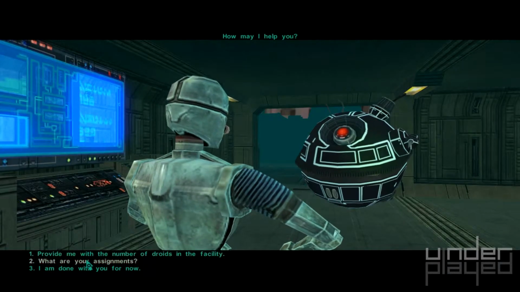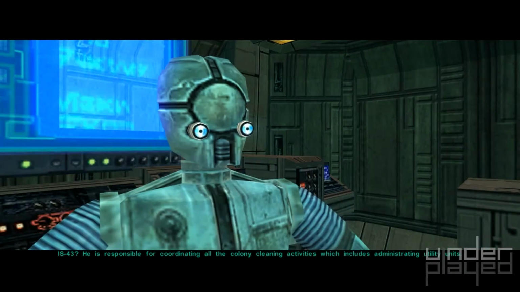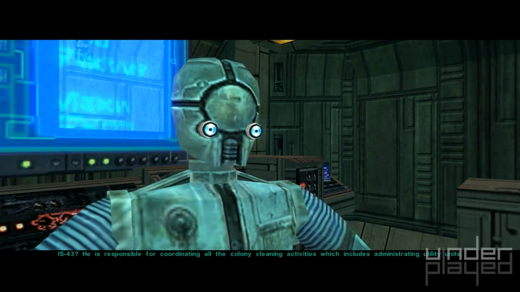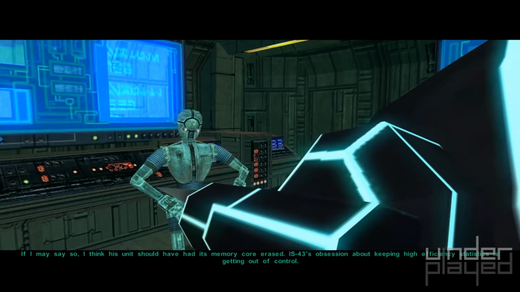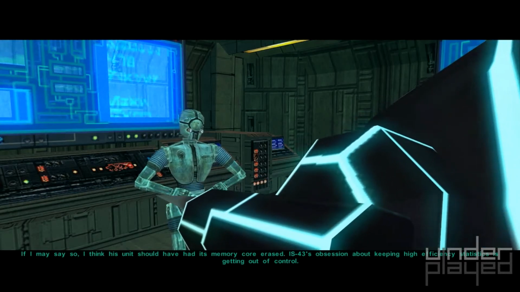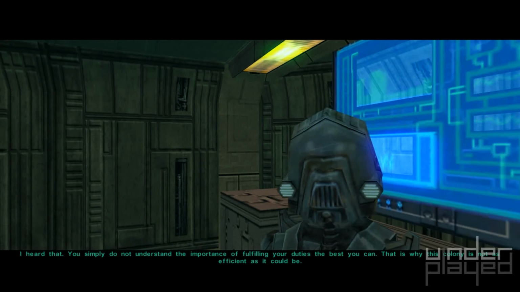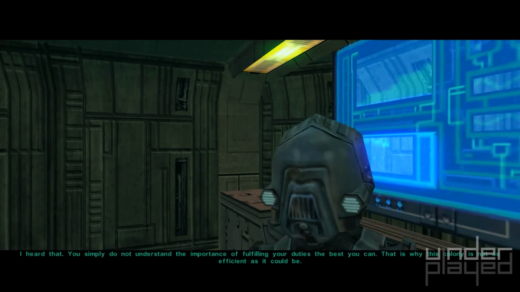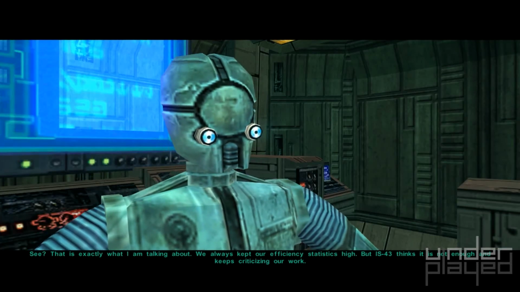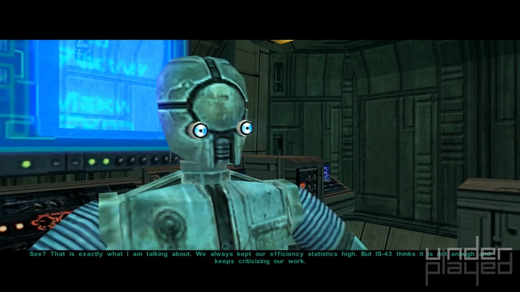How may I help you? Does the other unit here assist you? IS-43? He is responsible for coordinating all the colony cleaning activities, which includes administrating utility units. If I may say so, I think his unit should have had its memory core erased. IS-43's obsession about keeping high-efficiency statistics is getting out of control. I heard that. You simply do not understand the importance of fulfilling your duties the best you can. That is why this colony is not as efficient as it could be. See? That is exactly what I am talking about. We always kept our efficiency statistics high, but IS-43 thinks it is not enough.